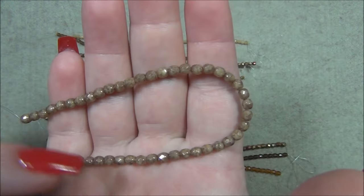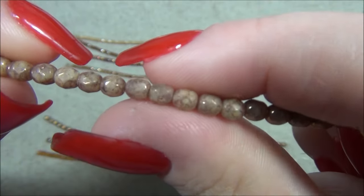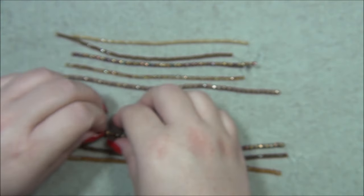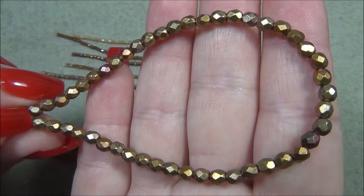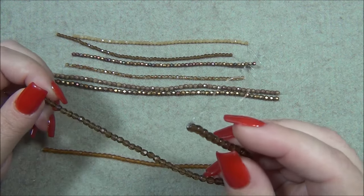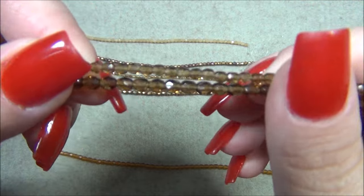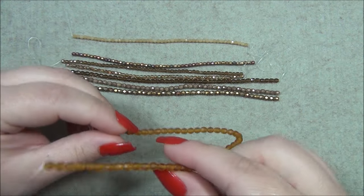And then four millimeter strands — this is beige terracotta. This is gorgeous, I would like to go back and buy this one. It's really pretty — I've only seen this style of bead in purple and pink but I have never seen that color. It's very gorgeous, it looks like stone. And then vintage gold iris — that one's beautiful too. And matte or shiny smoky topaz — this is shiny. Sometimes the three millimeter will look just a little bit lighter but that's only because the bead is smaller. Those are very sparkly, I like those a lot.